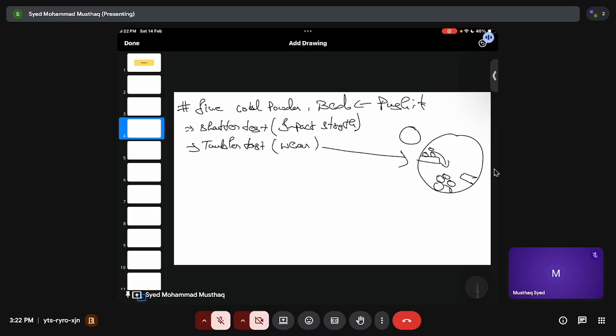And also the particles are in constant rolling, right? They start rolling on the surface, and because of that you will also have wear, just like the tires of a car. When they roll on the road, after some time you will start wearing off your rubber tire. So the same goes here also.